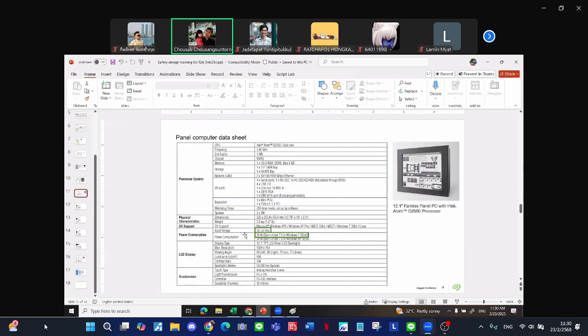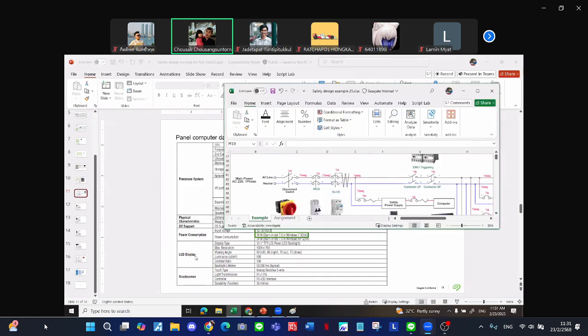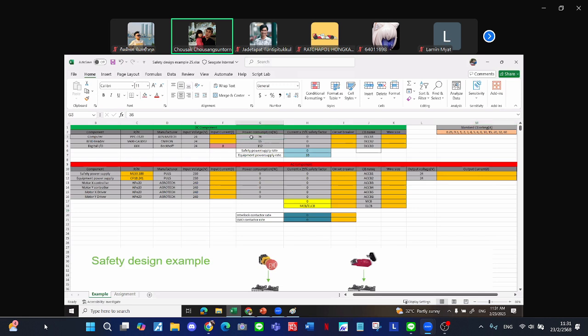It uses the voltage between 12 to 30 volt and the power consumption we consider at worst case is 36 watt, right? With 36 watt, we calculate back to the current, which is power divided by volt. And then we multiply with the 25% safety factors.